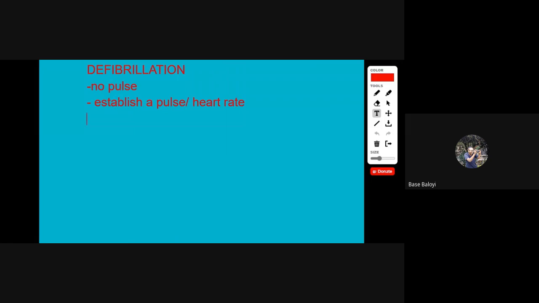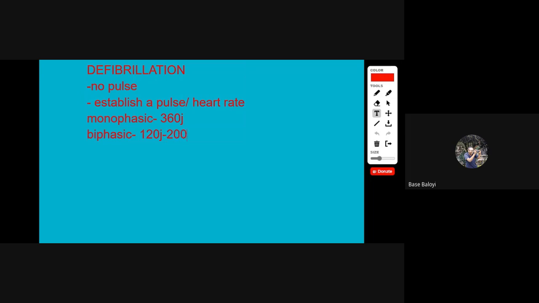There are two forms of defibrillation. You have the monophasic. The monophasic is where you use 360 joules, even though it's outdated. But for the purpose of NCLEX, sometimes they do ask you, because they want to see if you can differentiate between the monophasic and the biphasic. The second one being the biphasic. Biphasic, we start from minimum 120 joules, maximum 200 joules.